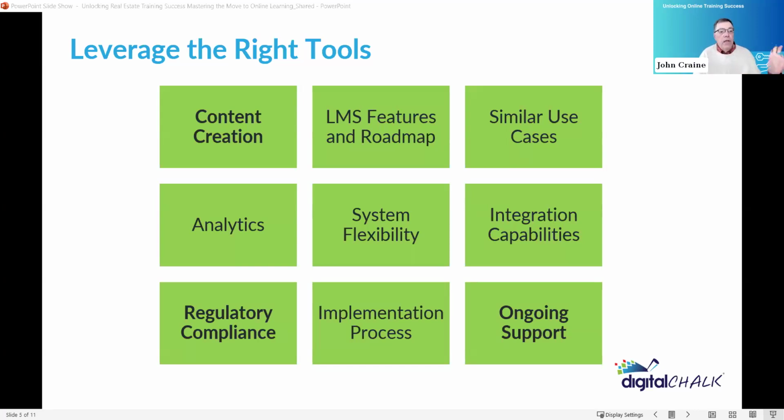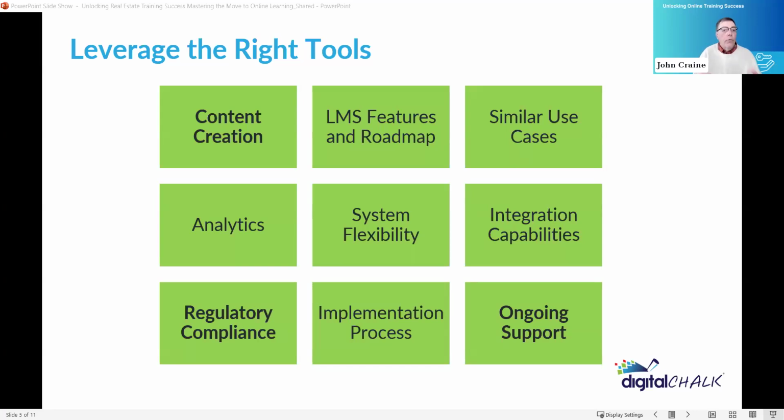Content creation can be as simple as recording those videos with a Zoom tool, or using PowerPoint and creating your slides in PowerPoint and then doing a voiceover or a video over on that if you want. Anything in our platform can be audio and slides, or audio, video and slides. So it's very simple.